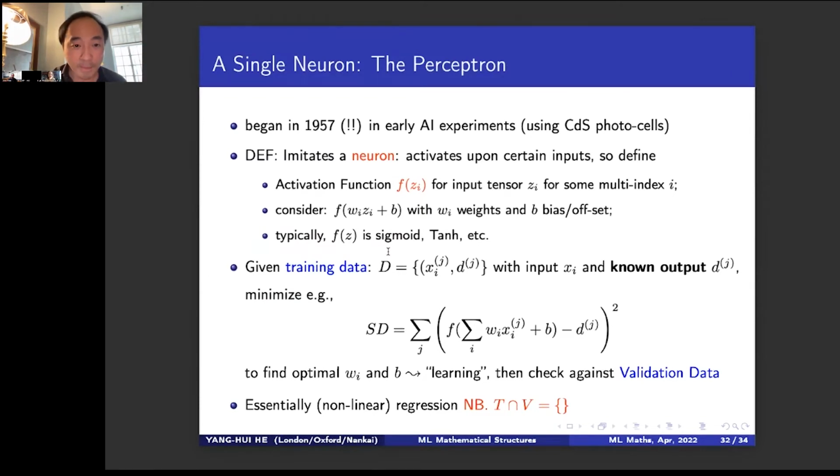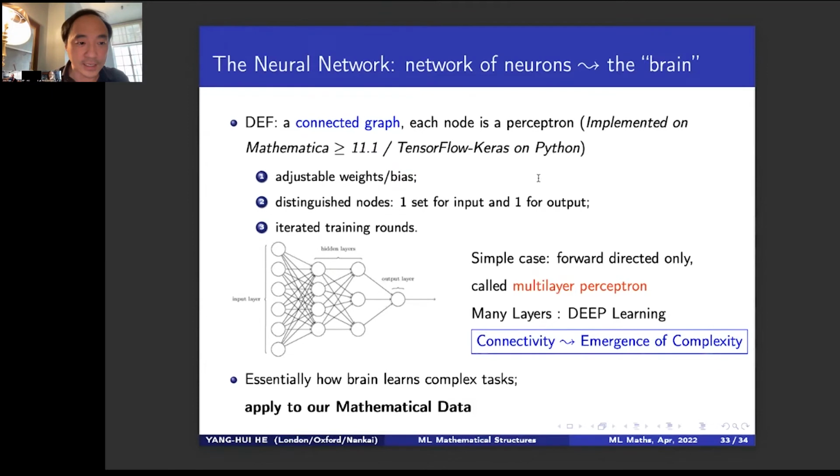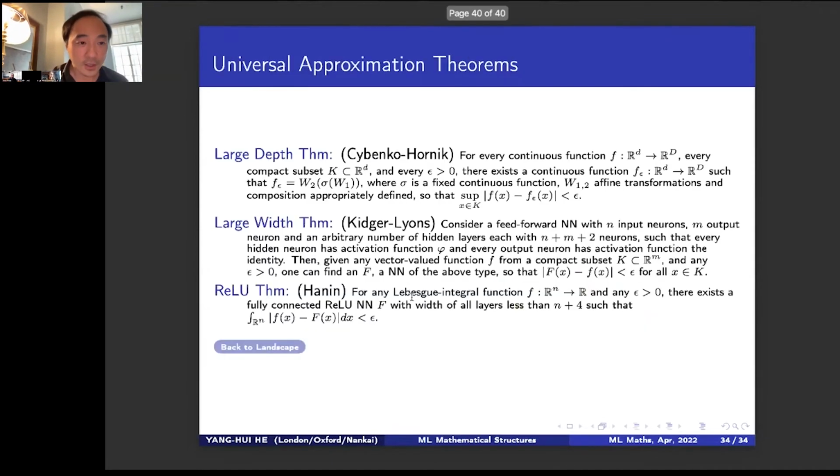A single neuron in a neural network is just nonlinear regression by some function of such a type. The magic happens, and this is something that was realized in the mid-80s, when you put a network of such activations together, and such a network is called the neural network. This is called the input layer, and this is the output layer, and there could be many, many hidden layers. The more layers there are, the deeper your network. So somehow the connectivity of this neural network gives you emergence of complexity. In other words, you feed in your tensors representing these handwritten digits, and you want connectivity to do the magic. So the point is, there are universal approximation theorems.